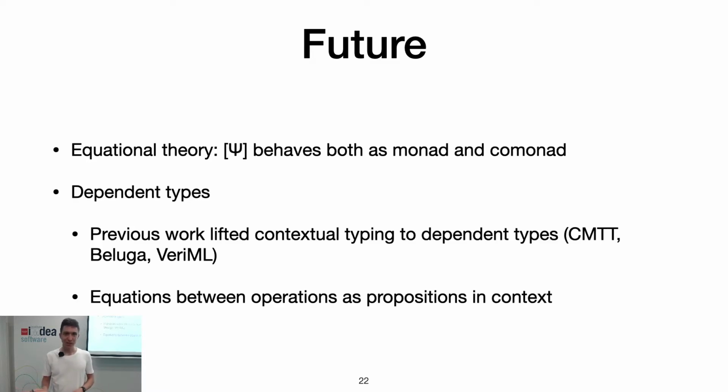And the next big thing is dependent types. We think that we will have a good shot at getting to dependent types because, first of all, the work we base on, CMTT, was already lifted to dependent types, and its development also. Moreover, we have enough features of the language that are simple, for example, simple operational semantics, that will also simplify the lifting for us. And having dependent types will allow us to have equations between operations, which will describe how operations interact and will give us algebraic theories in our types instead of just signatures of operations.